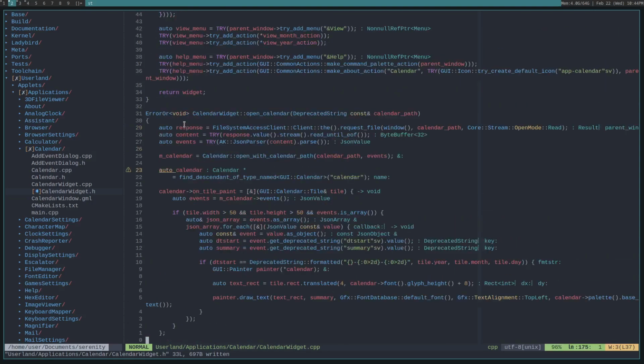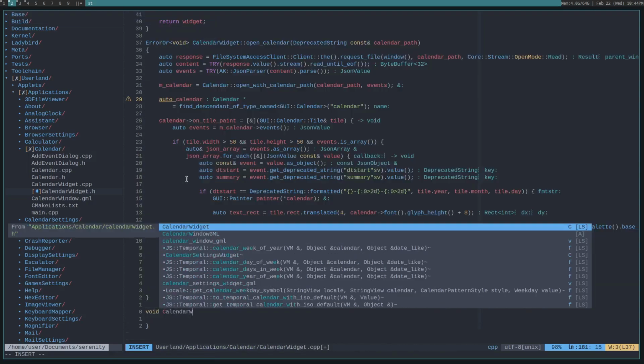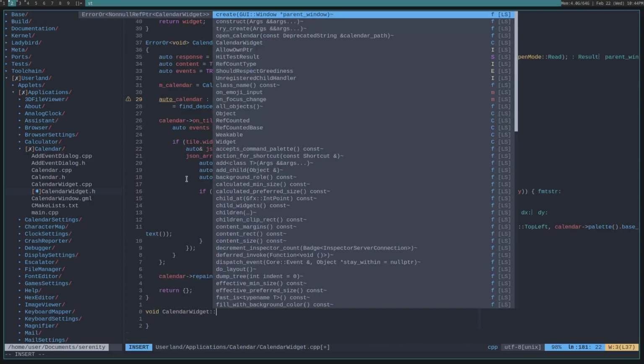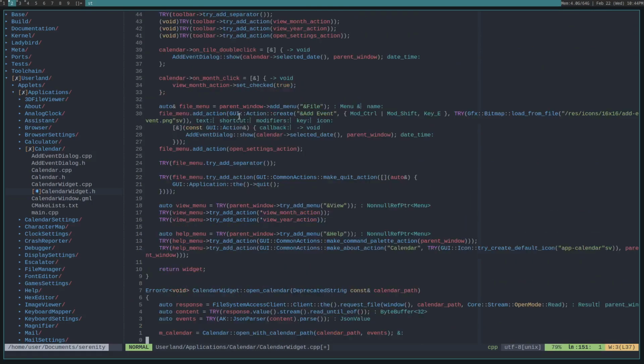Let's define them down here. Void calendar widget create, it was create tile on tile paint, and then the other one was on tile double click. Nice. On tile double click. Yoink that down there.